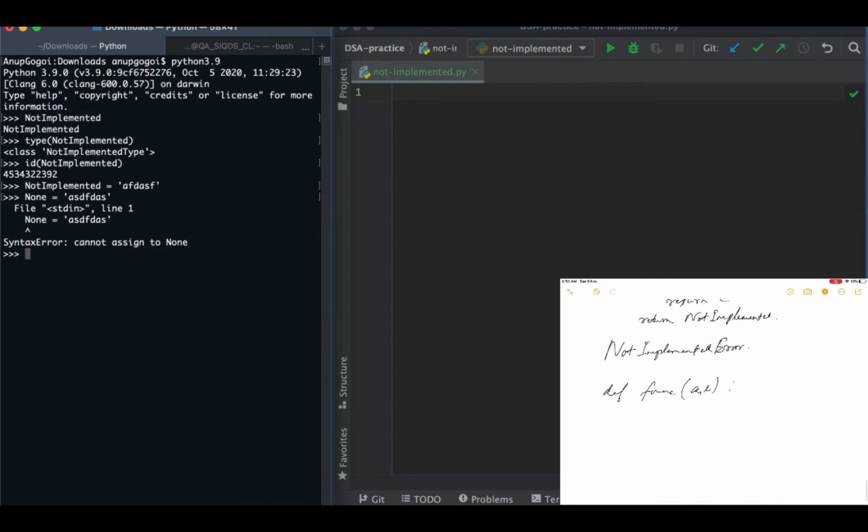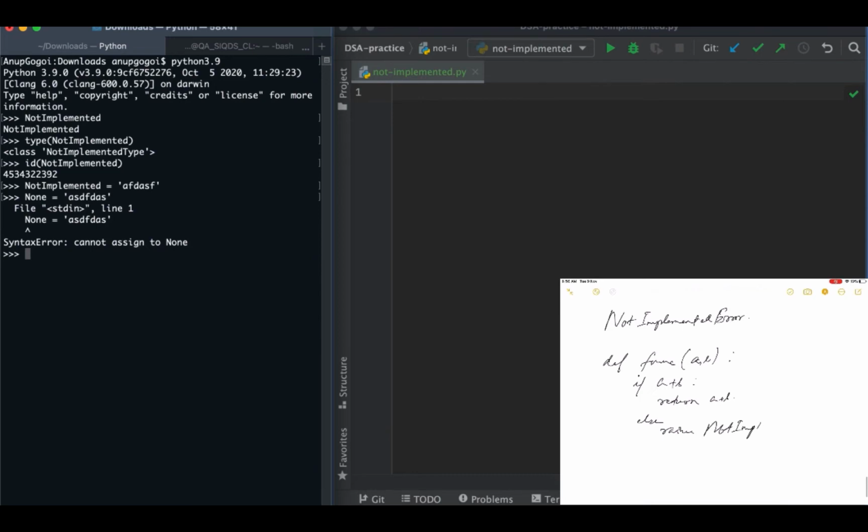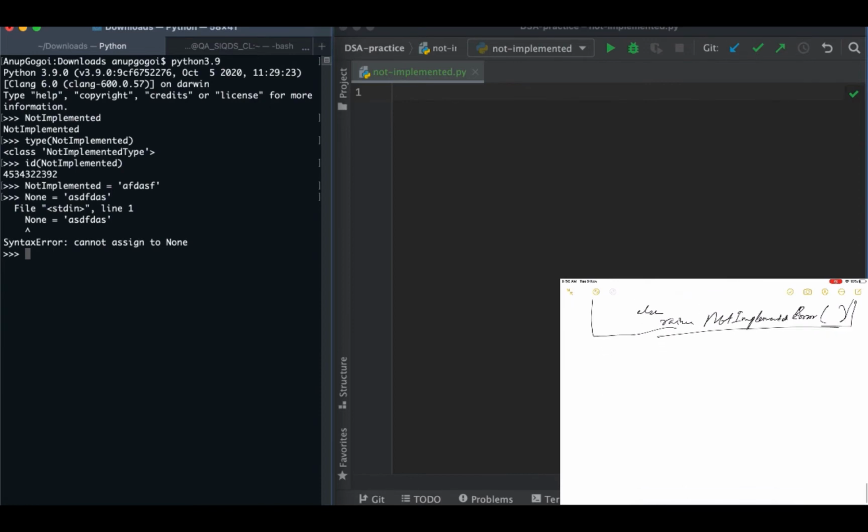Def function a and b: if we are adding a plus b, then return a plus b, else raise NotImplementedError exception. We can do this also, but why we should not do this in case of binary operations, we will see in the code.